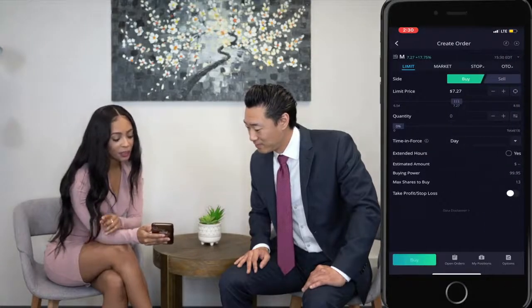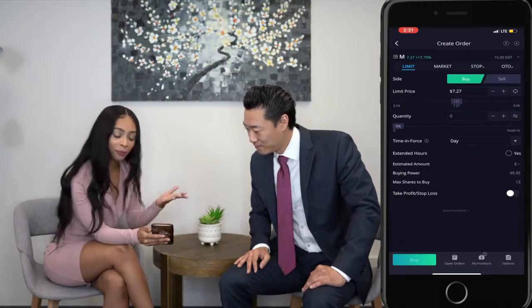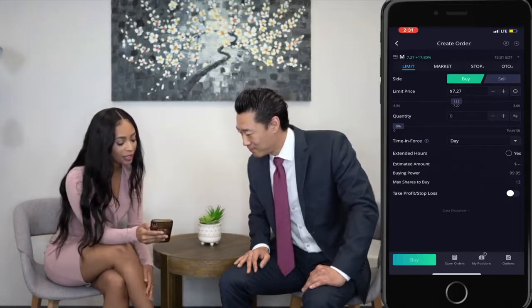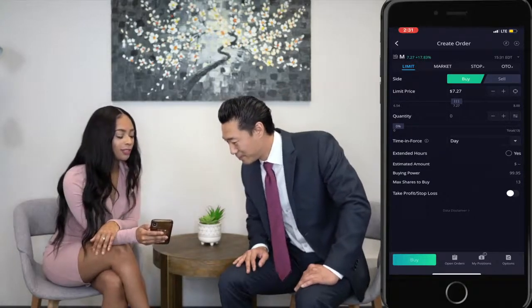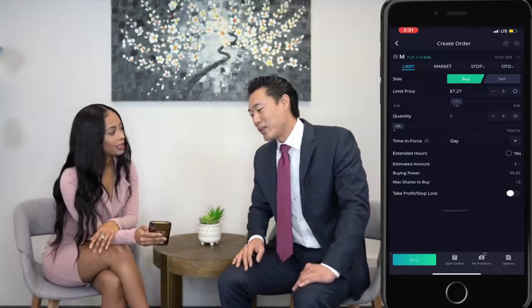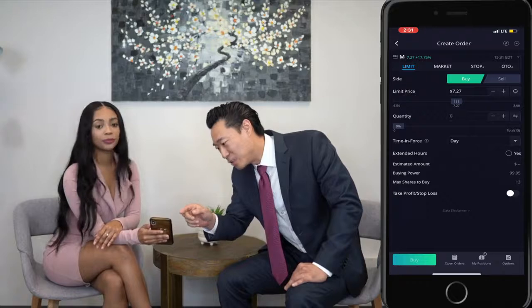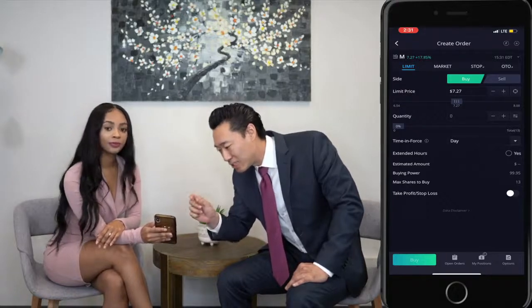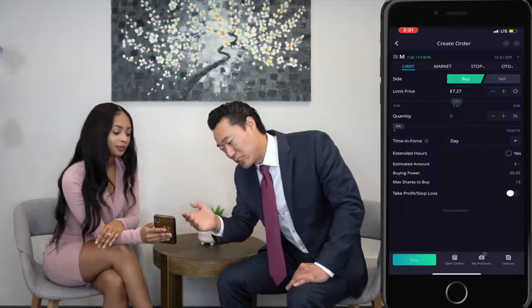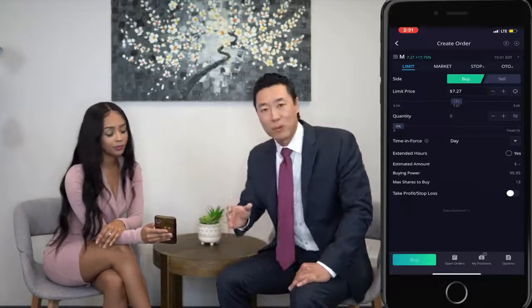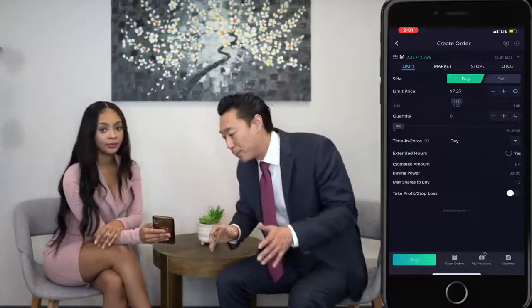So at the top, you will see buy and sell. We're going to buy first. The limit price is $7.27. The market price currently is $7.27. So what do you think we should start with today? Stacie made a good point. The market price is that little green number where it says 7.27. It just changed. It's fluctuating because the stock market is currently open. So that's the price as it is right now.